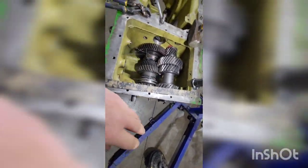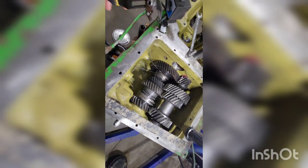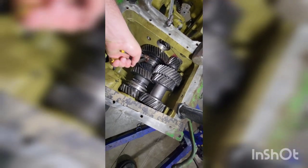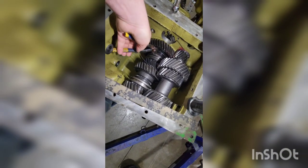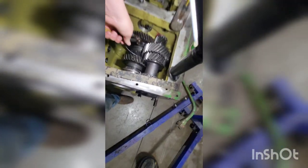I've got the bearing just started. Coming out of the hot oil you'd be amazed how nice it is — it makes starting so much easier. You're not driving it on; you're tapping it to make sure you get it started square. Then we'll start pulling these plates out quick, get that bearing, finish driving it on, and make sure you've got a good wire knot on that thing because you're yanking pretty hard.